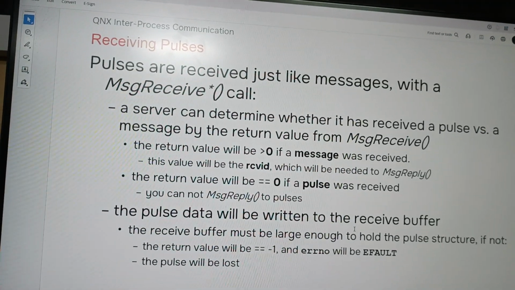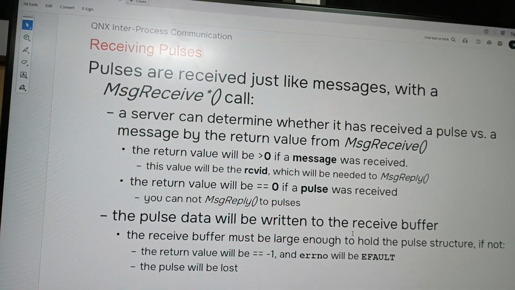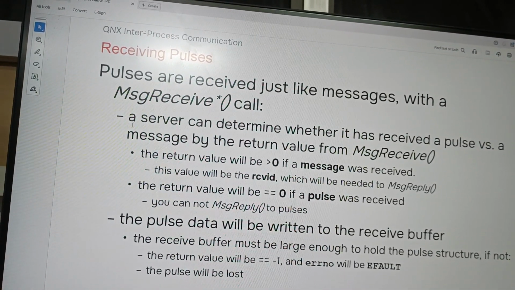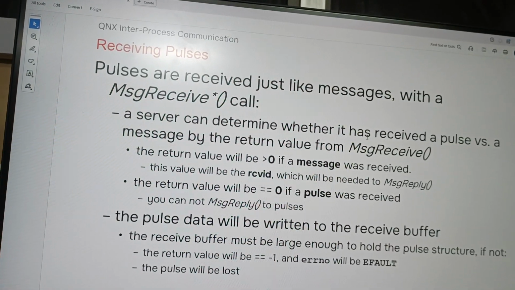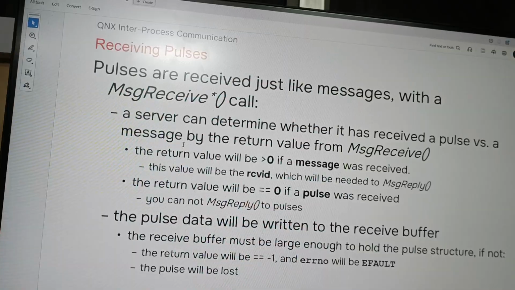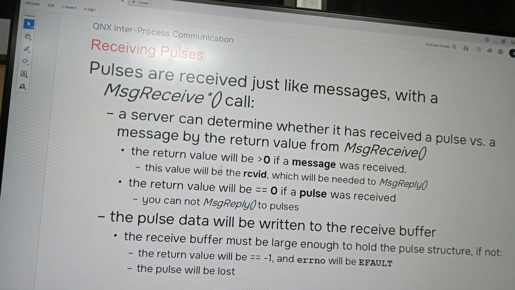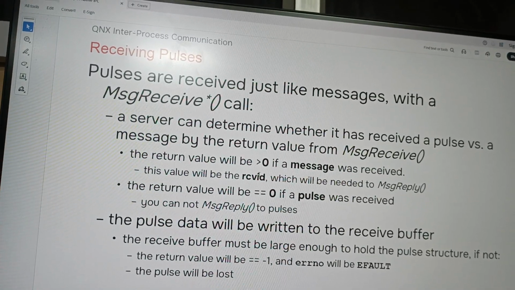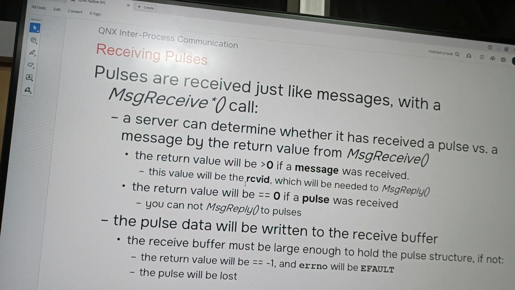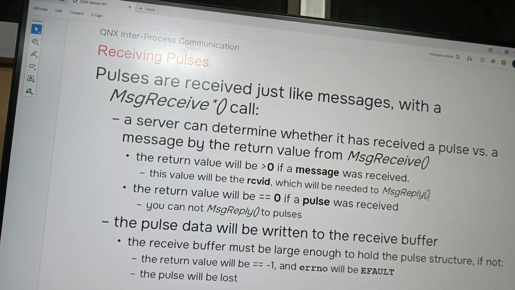Now, receiving pulses. Pulses are received just like messages, with a MsgReceive call. A server can determine whether it has received a pulse versus a message by the return value from MsgReceive. The return value will be greater than 0 if a message was received, and this value will be the rcvid, which is needed for MsgReply.